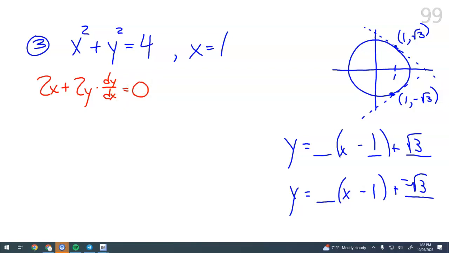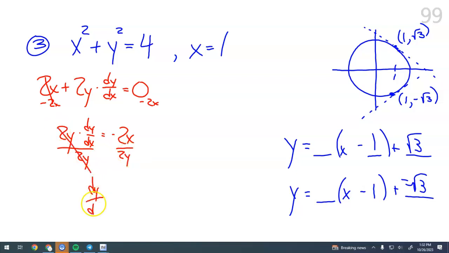And we're trying to solve for dy/dx, right? So I would move the 2x over. 2y times dy/dx equals negative 2x. And then divide by this 2y. Ordinarily, I would just leave that as negative 2x over 2y. But I have to do something with it, like I have to plug in. So it's probably easier if I get rid of the 2 and just write this as negative x over y.